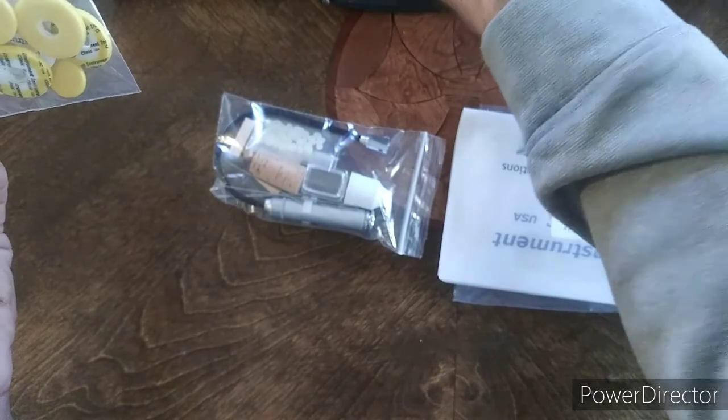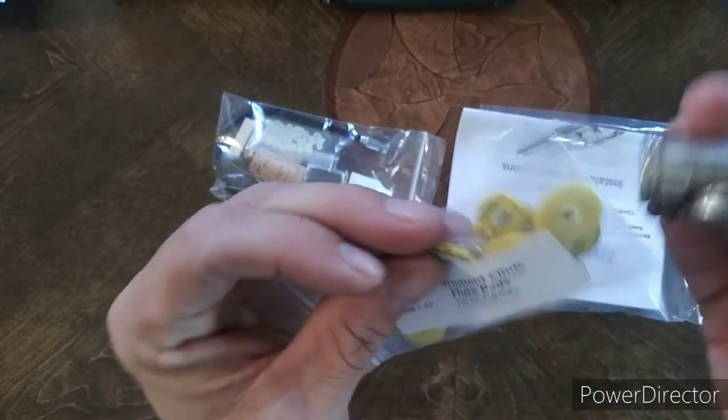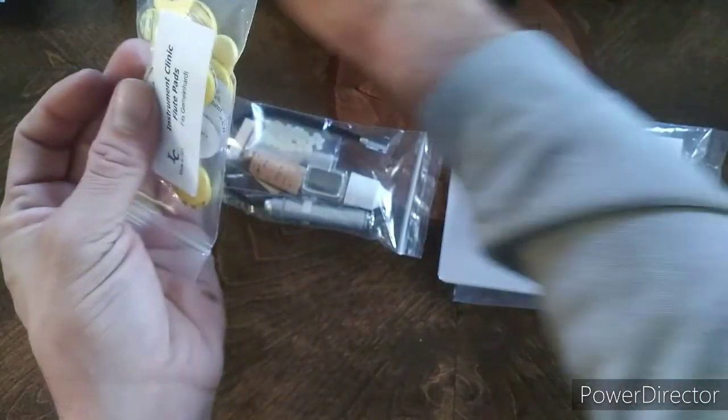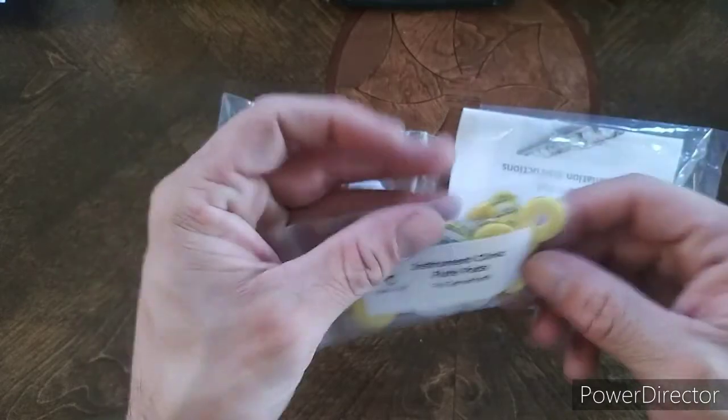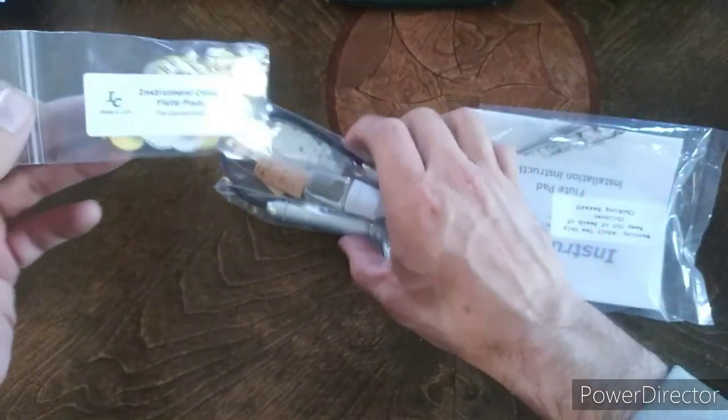Small, small, small. Wait, some of them all look small. Well, we'll see when we get there. Fits to my heart. All right, so let's check these instructions out.